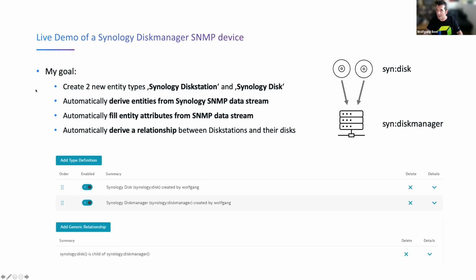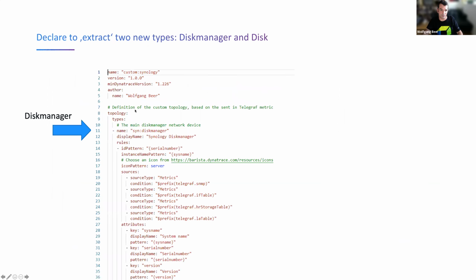And of course, if I have a second or third or fourth disk station sending in data, those topologies should appear automatically. So the goal is to create two new entity types, namely Synology disk station and Synology disk, to automatically derive entities from the SNMP data stream, to fill entity attributes from my SNMP data stream, and to derive a relationship out of that. So that's basically the goal.